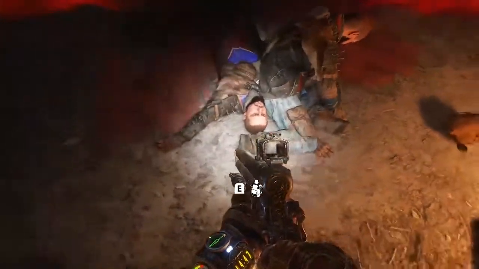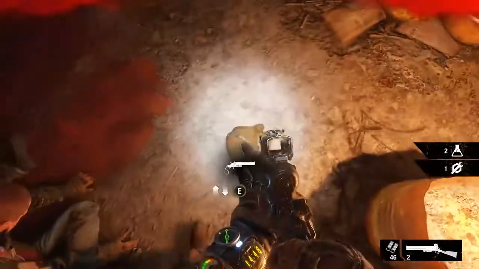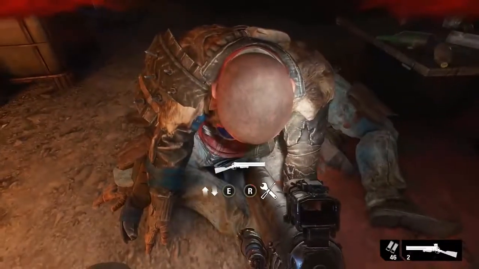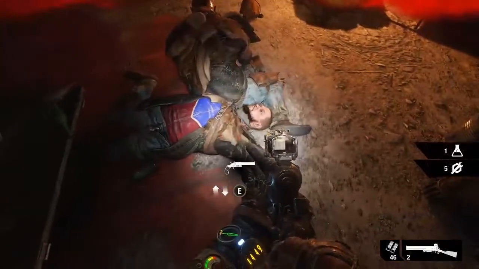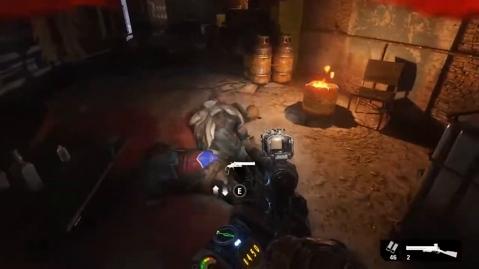What are you guys doing to each other? What the hell? At least not in front of people. Get the hell away from him. Go somewhere private for that. Oh my god. They are placed awkwardly.